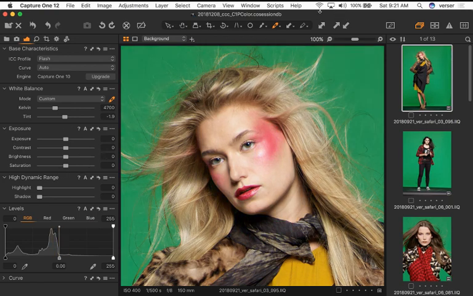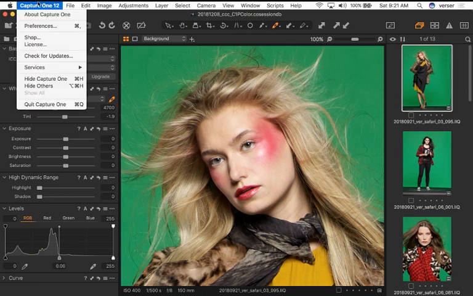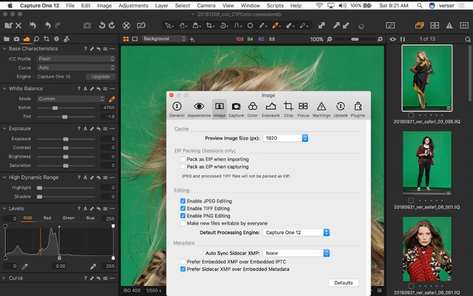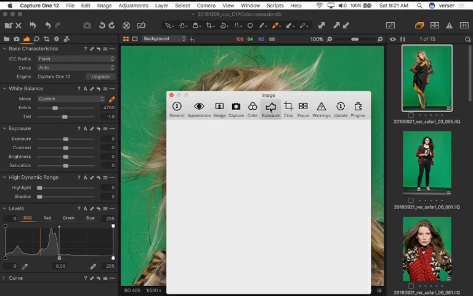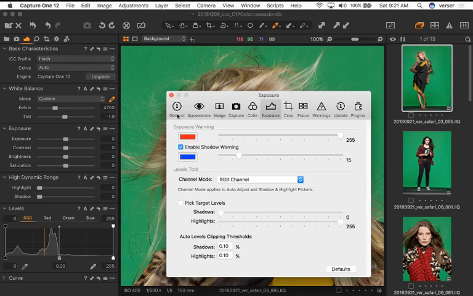If we then come up to the Capture One 12 menu, come down to Preferences. Inside of Preferences, if you click on Exposure, you will see that this is where you can set the warnings for exposure. I'm going to drag the highlight exposure warning down to 250.